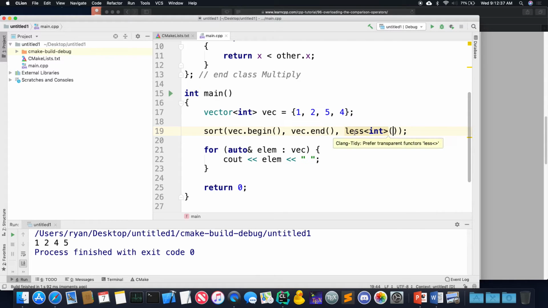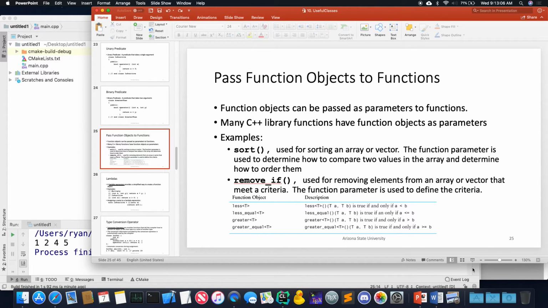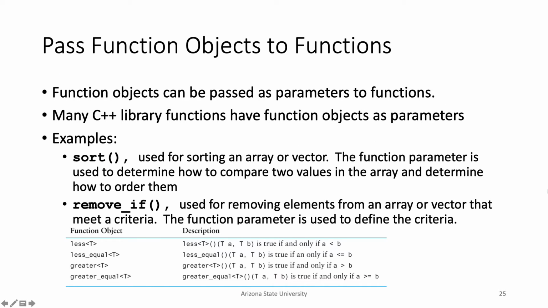But yeah, so this is what I wanted to show you, is where you can pass in some predicate object. So they define the less equal, greater equal in the standard library for you, because that's usually how we should order things. Either in ascending order, maybe with equality, or greater than in the other direction. So, but of course, you may want to have your own custom sorting, whether it's not just like one is less than the other, maybe something more complicated.